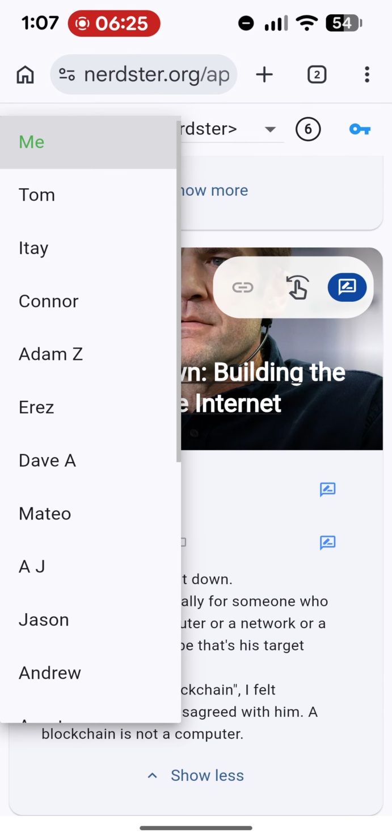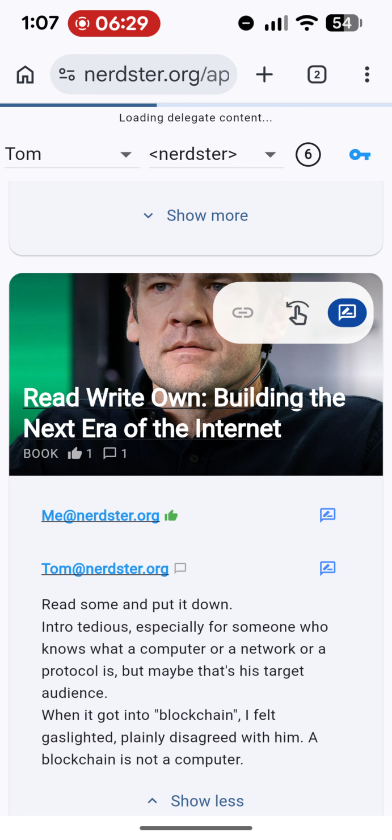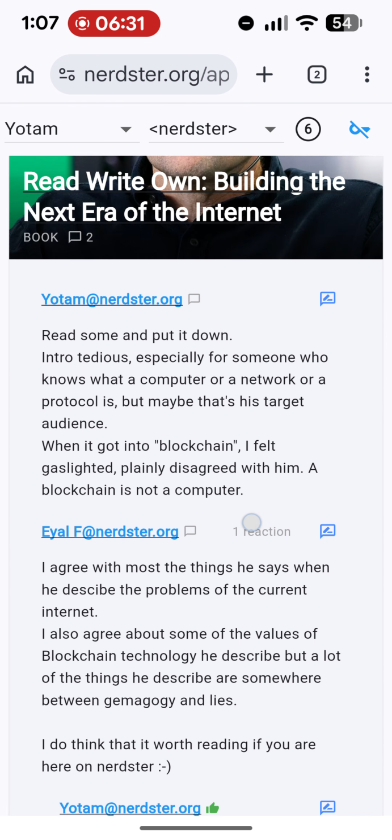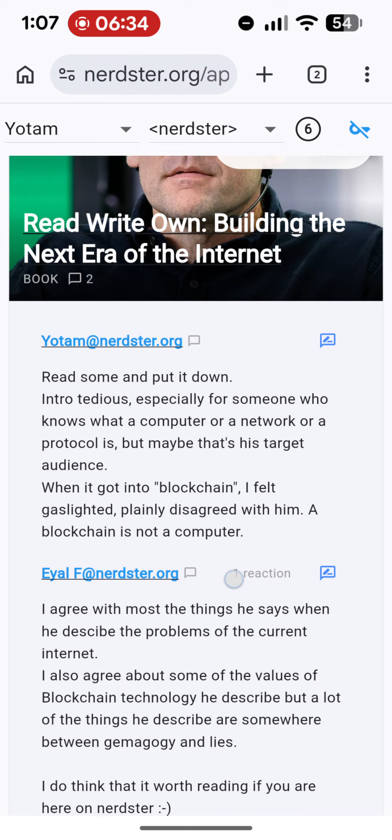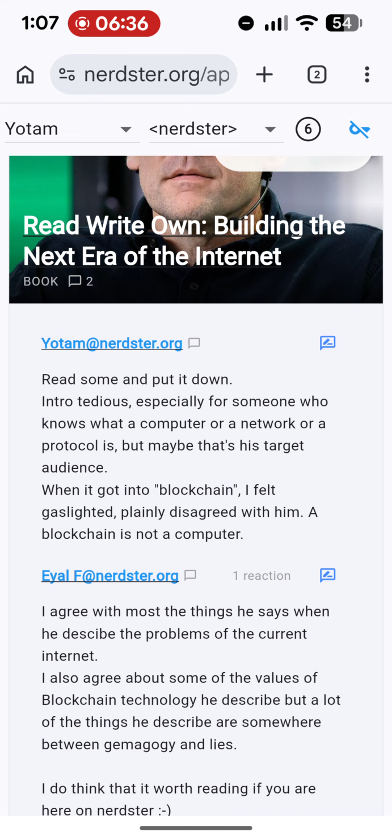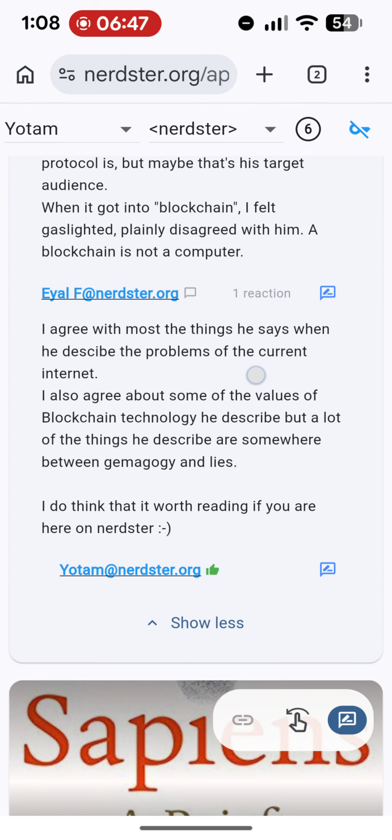If I swap the point of view, these are all the people on my network, and I look at Tom's point of view, it's loading content statements again. And now Eyal is back in here because from Tom's point of view, Eyal is a person. Tom scanned his phone. Tom never scanned this demo phone that I'm holding in my hand. And so from Tom's point of view, it's a little different. That's why it's all decentralized.